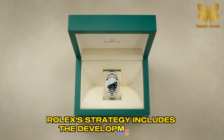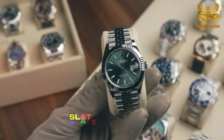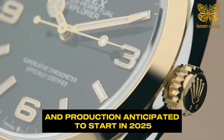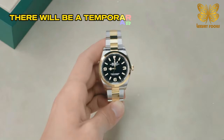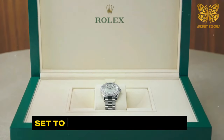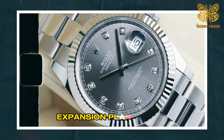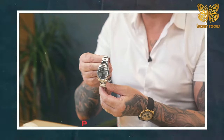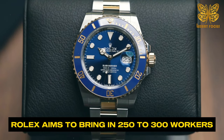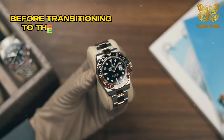Rolex's strategy includes the development of a 96,900-square-foot facility in Romand, with construction slated to begin in the second half of 2023 and production anticipated to start in 2025. In addition, there will be a temporary facility at the VVSA Industrial Park in Villers-Saint-Pierre, Switzerland, set to begin operations in 2024, alongside a recruitment center in Bully. The production expansion plan involves a gradual installation of production lines and a staggered recruitment process. Rolex aims to bring in 250 to 300 workers, most of whom will be new employees, who will receive training in Romand before transitioning to the Bully site once it's ready.